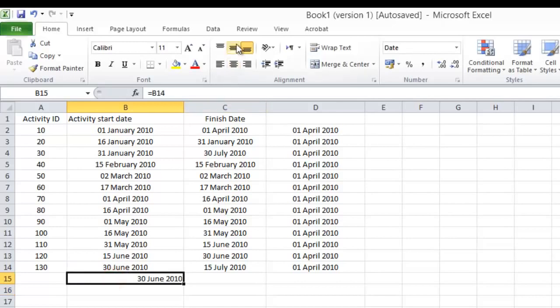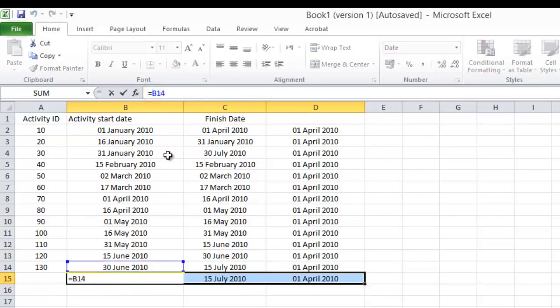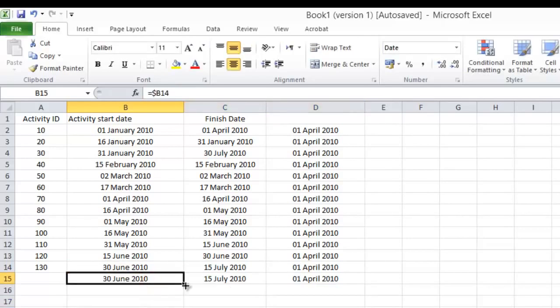Then I want to drag it in this direction. I can drag it like this, in the horizontal direction. What if I want to fix it? Let's start by putting the $ sign before the B. So I fix the column B now. If I drag it like this, it will be fixed because I fixed the column B.